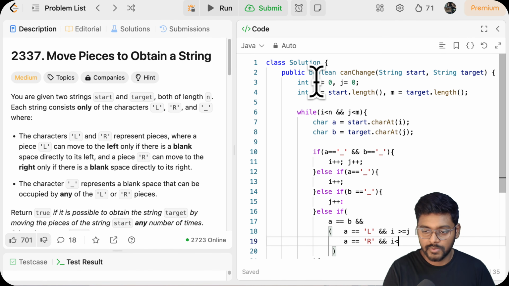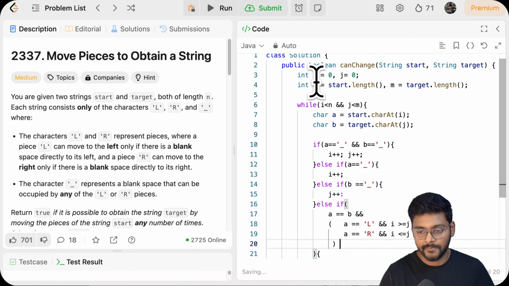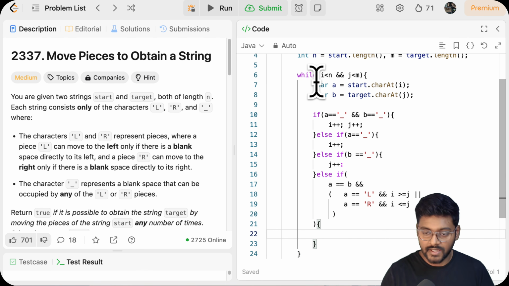So it should be on the left side initially. I less than or equal to J. Only in this case I can convert my start to target. It means these combinations are valid. I have L in the start and in the target, and they can be arranged to the specific value. Now it's time to skip these characters and I will move further.